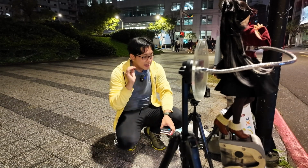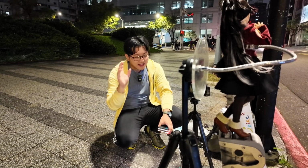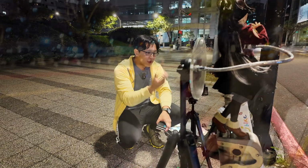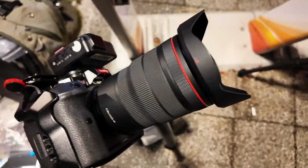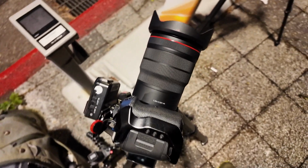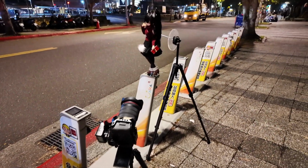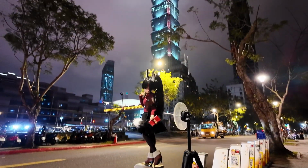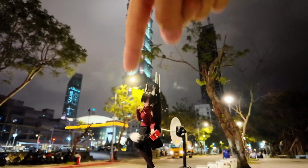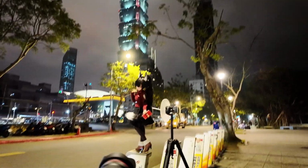I'm going to finish this up as quick as possible and wrap this whole entire Taiwan trip together, right? Let's take a look at what I'm using. 1535 at 28mm because 24 is too wide, 35 is not enough. I want to see the entire building, and that's reasonable, I guess. Now, vertical composition, because what's the point of horizontal? There's a lot of meaningless stuff around the place, and I just want the doll, I just want the building, and if possible, I really didn't want to have this entire tree branch, but there's no way to avoid it. I don't think even AI could do anything about that.